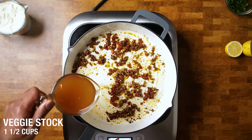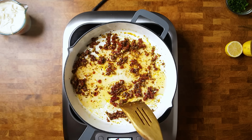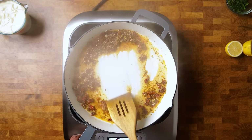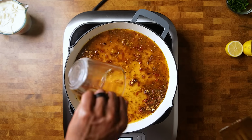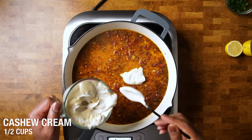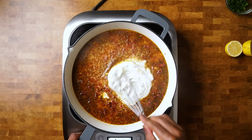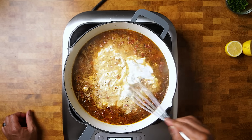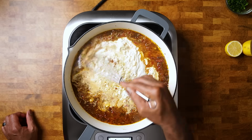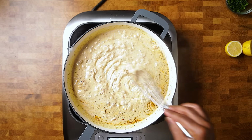Once that's ready, we're going to add in our vegetable stock, and we're gonna start to scrape the bottom to deglaze it. This incorporates the fond into the recipe, so no flavor gets left behind. Then we're going to add our cashew cream that we made earlier and stir everything together. Sometimes I'll switch over to a whisk to blend the cream into the vegetable stock. Keep in mind, you could always add just a bit more vegetable stock. This will help thin it out and give you a bit more sauce.